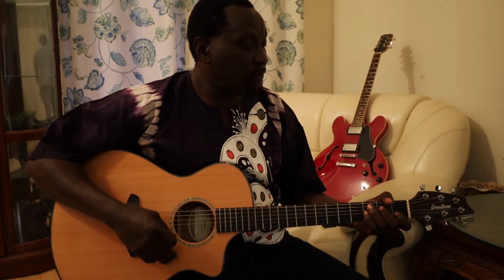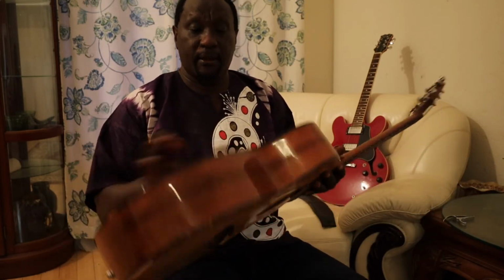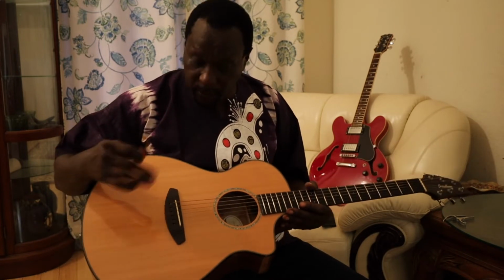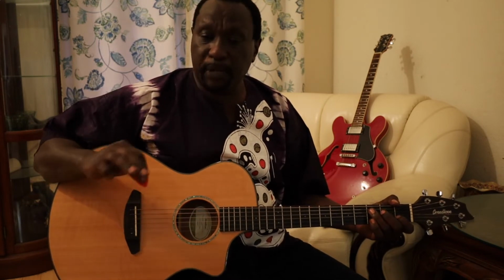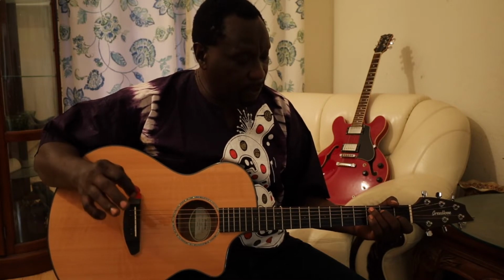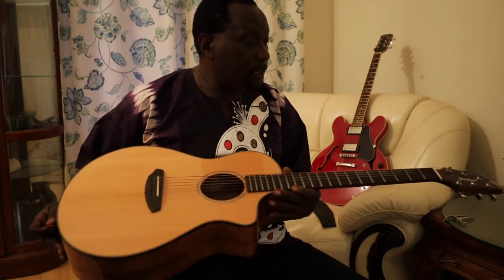And so we're going to start with the parts of the guitar. Just a little basic stuff. This is the body itself, the body of the guitar. Again, we said it's a box guitar, meaning that you can use it without plugging it into electric or an amplifier. You don't need to use the amplifier because it's hollow inside and it makes the sound.